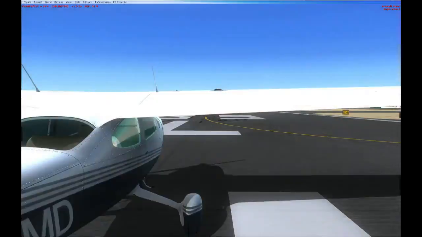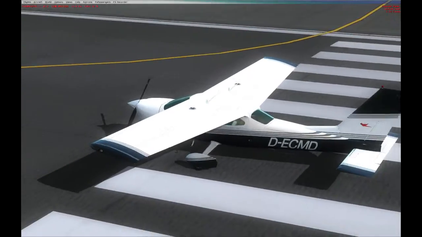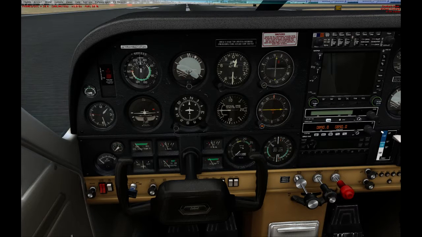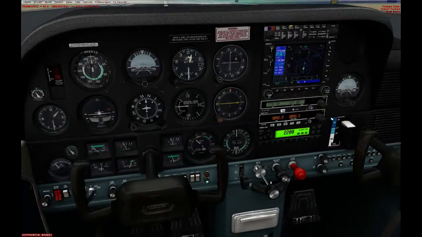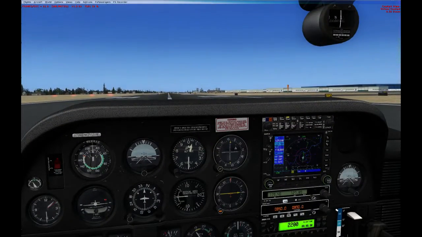Let me see here. But you know what? Let me go ahead and take off, have a little fun. Alright, so take off. That full forward, that full forward. This in a little bit out. Alright. Rudder is good. Rich on my mixture. Rich on my props. Let's go ahead and take off, and I'll show you how these things work in flight.